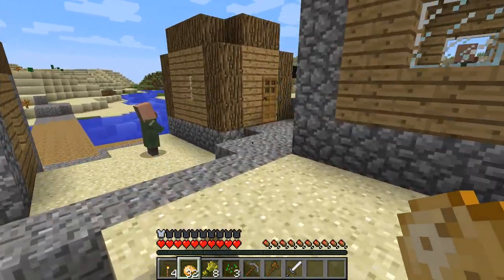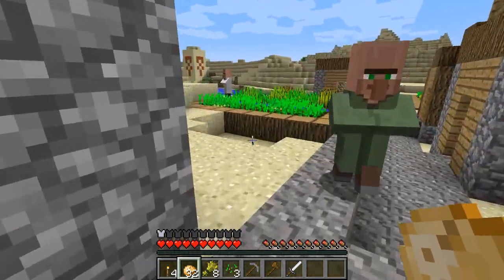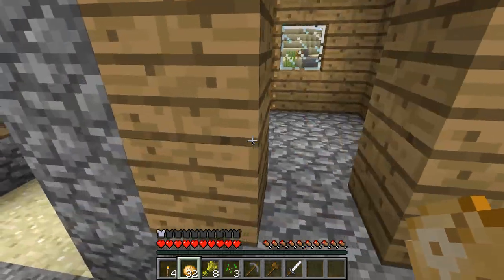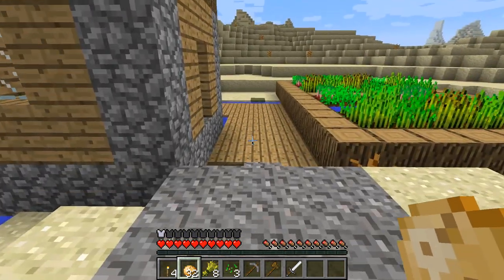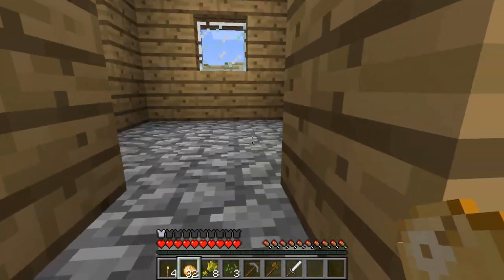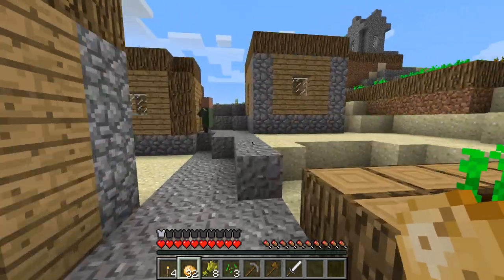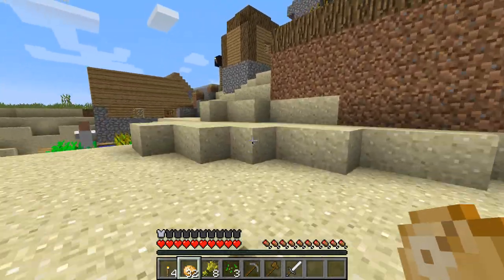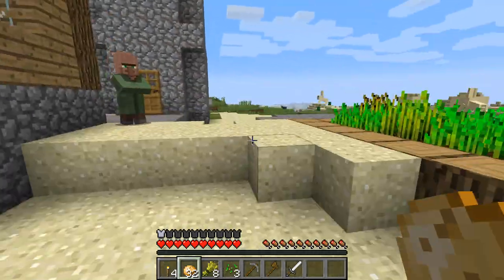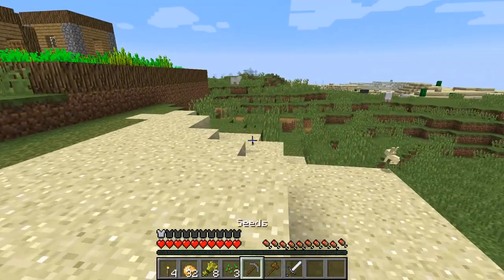Are there any farmers? Because I can make use of that toolsmith. And I guess cartographers aren't so bad, because you can get them to show you where the closest unexplored desert temple and the ocean temple are. So I guess that can be useful.